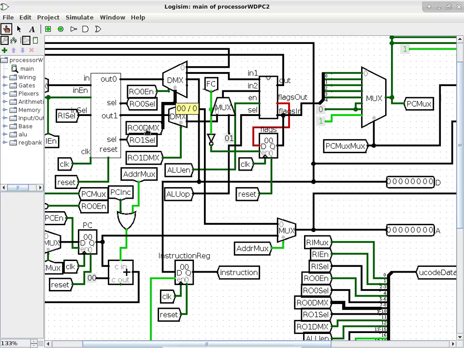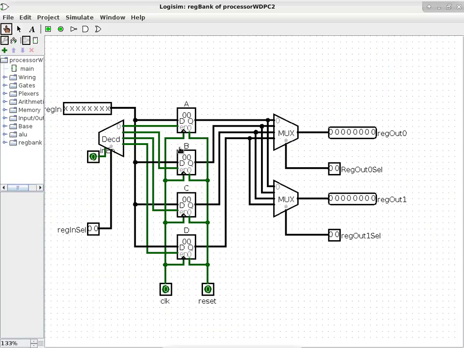Does the register bank have to be enabled too? It doesn't really have to be, but since we have our register output 0 enable, it'll still pull the value regardless. Yeah, it's going to pull something out of the register bank. There's no way you can turn off the register bank. So the register bank is always putting something into out 0, always putting something into out 1. Oh, okay. No, you're right. Because when you look into the register bank, there's no buffer to turn it off.